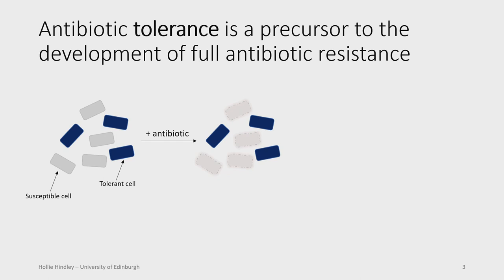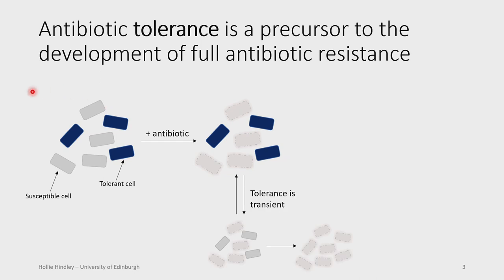We're studying antibiotic tolerance. We have a group of bacterial cells, and some of them can be susceptible and some of them can just randomly be tolerant. Tolerance can arise randomly. When you add an antibiotic, obviously the susceptible cells will die and the tolerant cells will remain alive. One thing about tolerance is that it's transient, meaning that the cells can flip between a tolerant state and a susceptible state. If they all flip to susceptible, then the antibiotic treatment will be successful. However, if we still remain with tolerant cells, the treatment won't be successful, and the longer these tolerant cells stay alive, the more likely they are to acquire an actual genetic mutation, which makes them fully resistant.